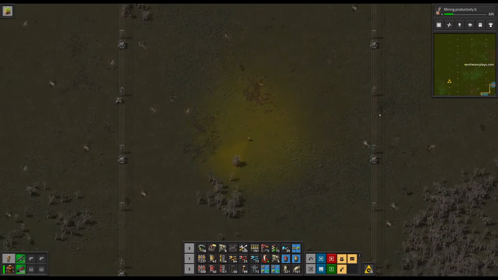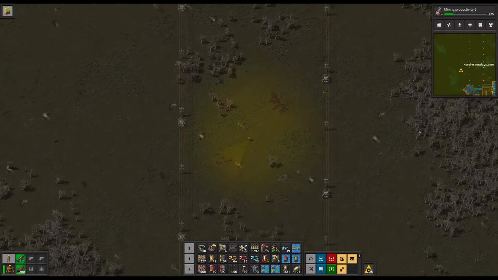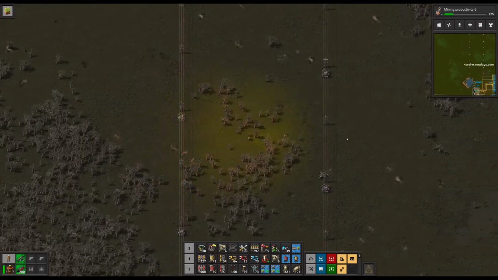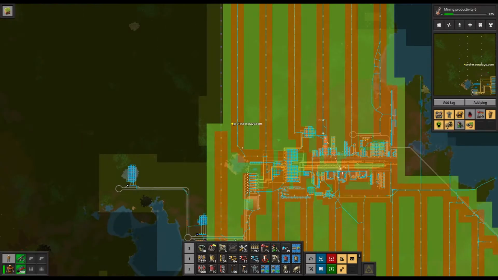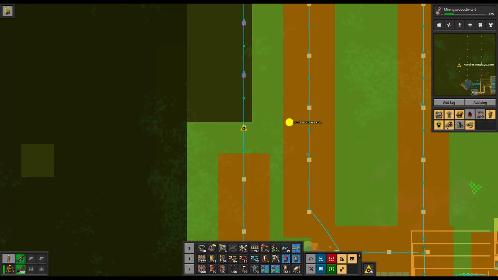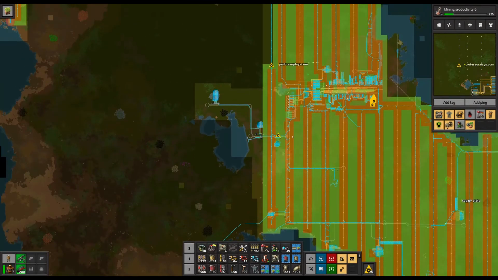Something's blinking there. Something's not happy. It's probably a Roboport, which I don't have. Yeah, I don't have any of you. But you are in... Oh, you're not in the build area. You are. Yeah, so that Roboport that's blinking is in the... Oh, but that's not connected.